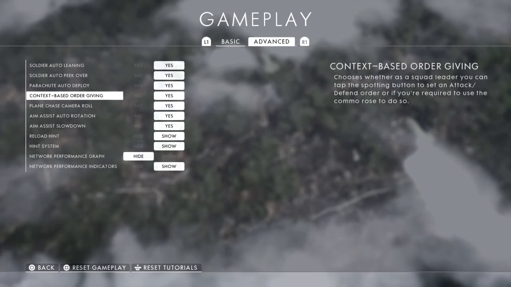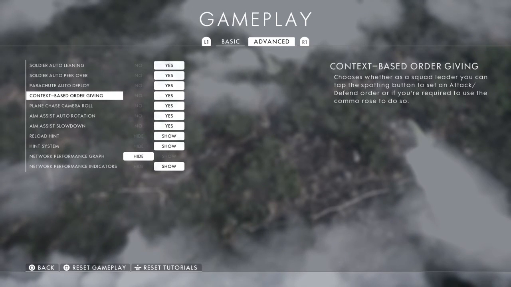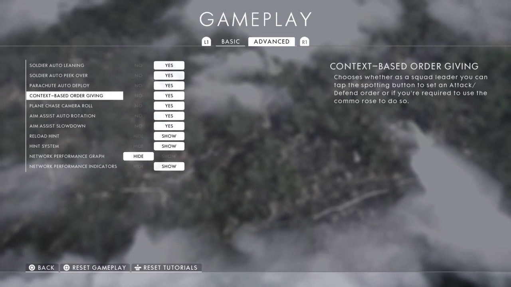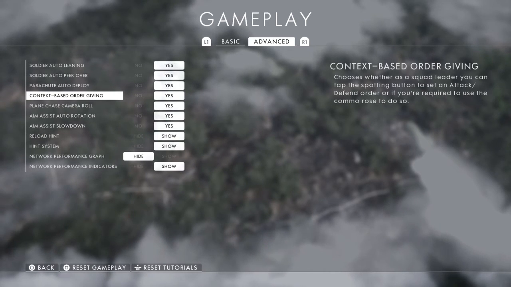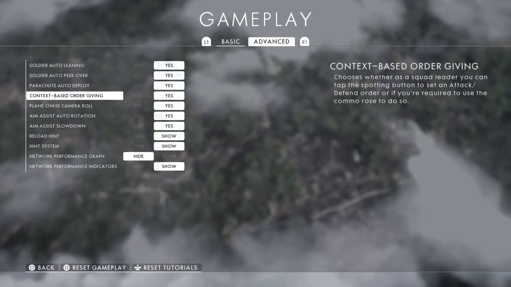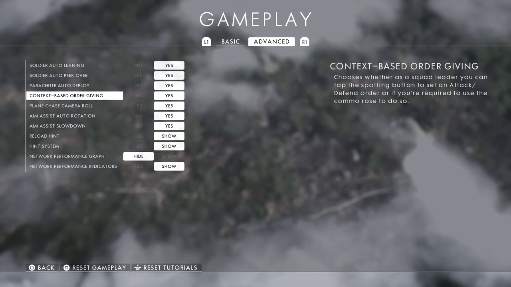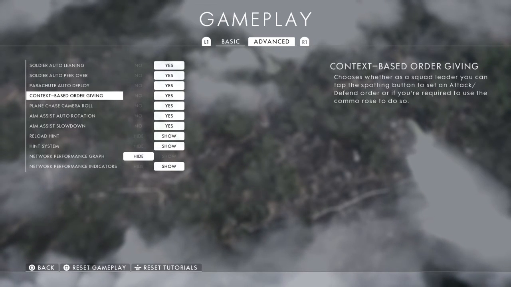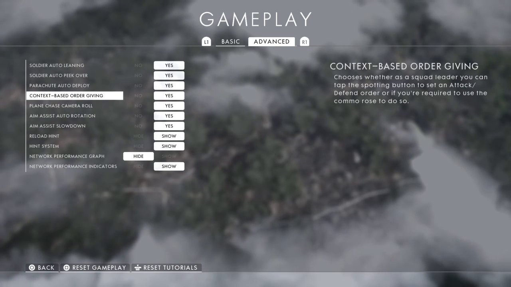Battlefield 4, when you run around tapping R1 with context-based order giving set to yes, it would say attack this target over and over again, and it would get annoying. But it doesn't seem to have the vocal effect on Battlefield 1. But it does still, if you're looking at a letter or a location on the map that's an attack point, highlight it over and over again and change your attack position.